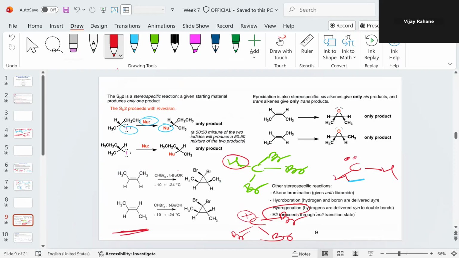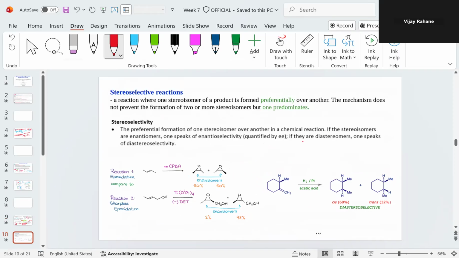But if you have the starting material in which these methyls, let's say, are trans to each other, now in the product also we are getting accordingly the stereochemistry trans to each other. So that's why this reaction is also an example of a stereospecific reaction. Another similar example, if we use the MCPBA, that is metachloroperbenzoic acid, or any H2O2 on the olefin, we get the formation of the epoxide, and this epoxide formation also is an example of a stereospecific reaction.